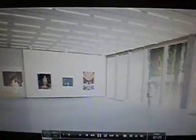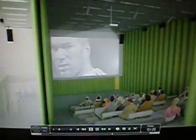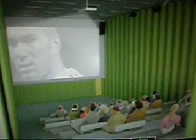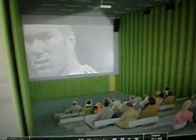But we want to take this idea a step further by having polarized glasses through which we can regulate the amount and nature of the light coming into the space, so the artist can have an extra dimension with which they can experiment. But in addition to normal projection areas, we believe that we need to think into the future, and what the future will bring us is called 3D.